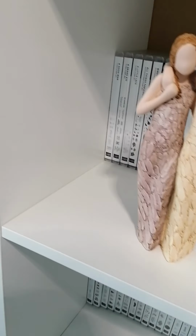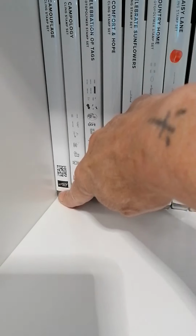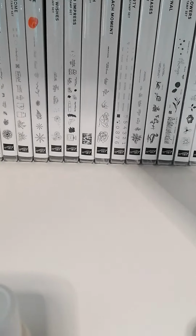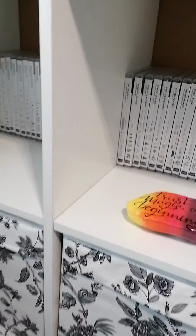Where's the C for the camouflage? Yeah, they're all in with these in alphabetical order. So you've got the camouflage, you've got the dry brush. What was the other ones? I'm looking.